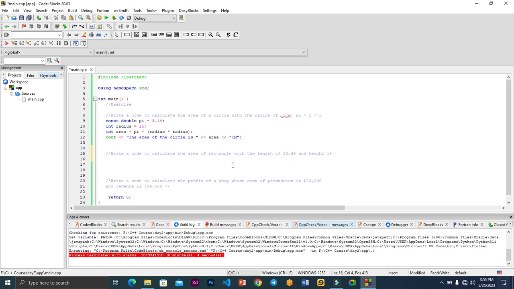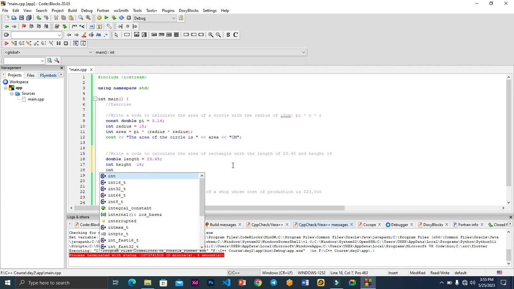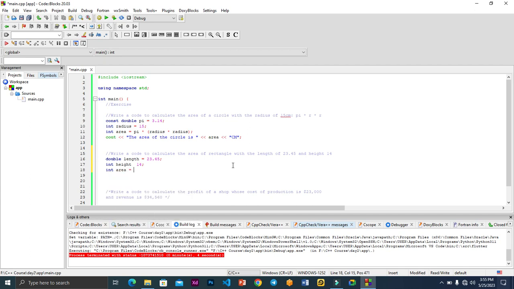So here we do a double length equals 23.45, and then we have our integer height 14, and then we know the area to be length times breadth, so we have int area equals length times height. So we'll have this right here.